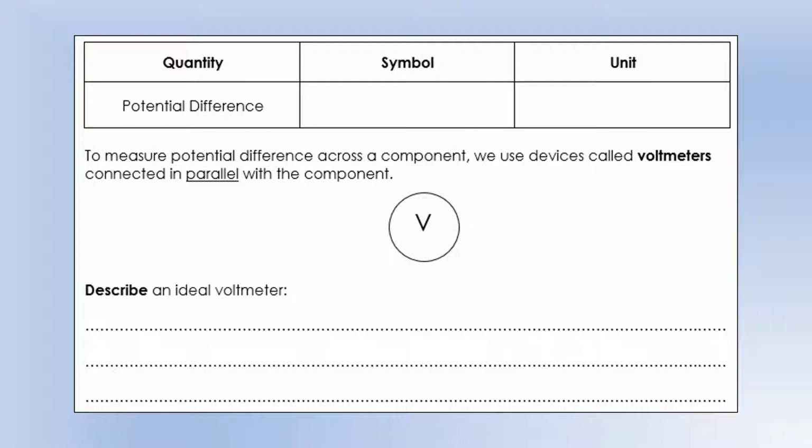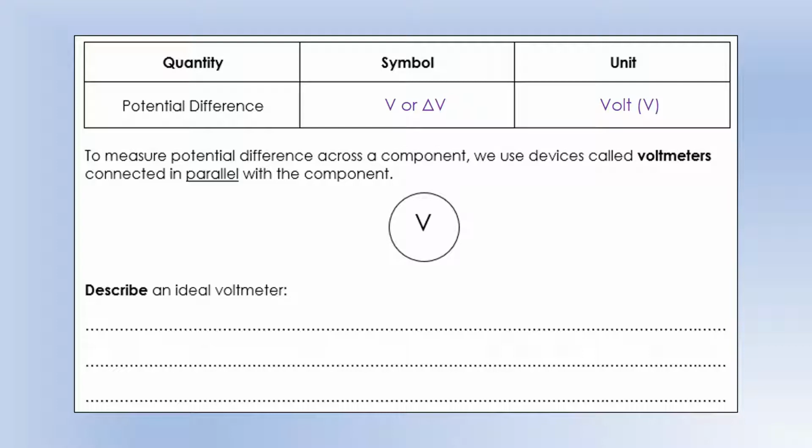Okay, so let's talk symbol, units and how it's measured. For potential difference, you'll see me use V typically, or sometimes delta V for change in potential. The unit is the volt, which again is given the letter V. So its symbol and its unit are actually the same letter. If we want to measure potential difference, we use a voltmeter, and we connect the voltmeter in parallel with the component, because essentially it measures the potential before, the potential after, and figures out the potential difference.